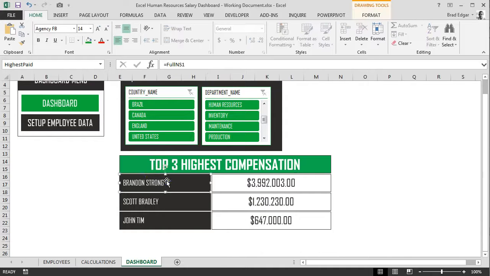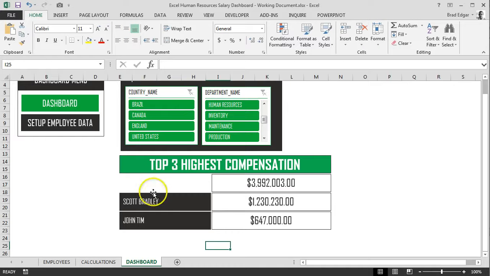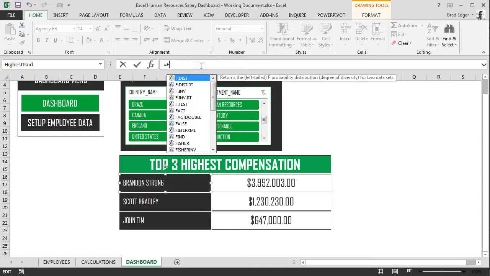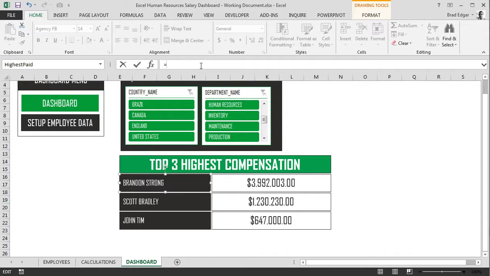Now, this is still referring to my other sheet, so I'm going to delete it. I'm actually going to change this to our data sets that we have, or our data and name ranges that we've got set up on this particular dashboard. So the first thing that we have on there is the top name 1. You'll see that that kind of changes our text.